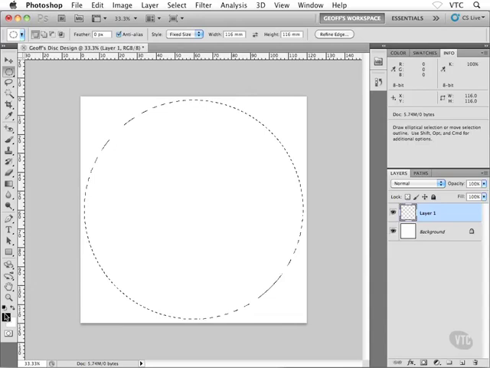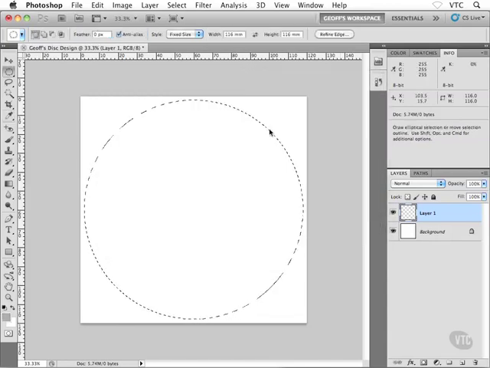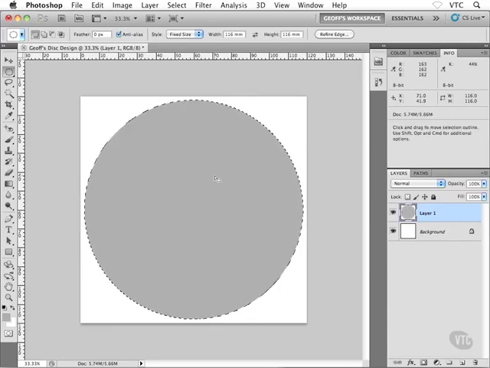I'll click on my foreground color swatch down at the bottom of the Photoshop toolbox, and maybe I'll use a mid-gray, something like this, and I'll click on OK. Then I want to fill my selection with this light gray. So I'll hold down Option on the Mac or Alt on the Windows side and hit my Delete key. And now I get my selection filled with the foreground color, just like this. All right, wonderful stuff. Let's go ahead and deselect, Command D or Control D, and that's all there is to it.